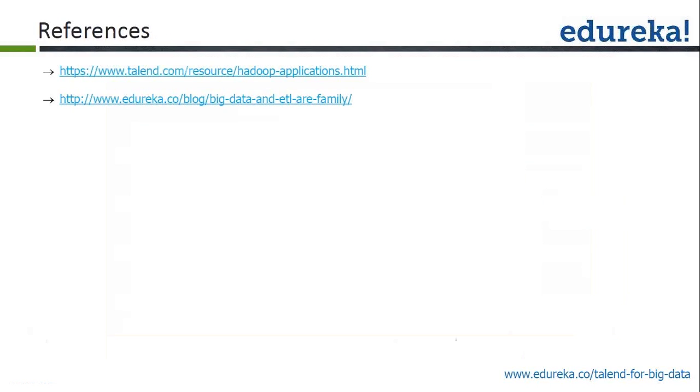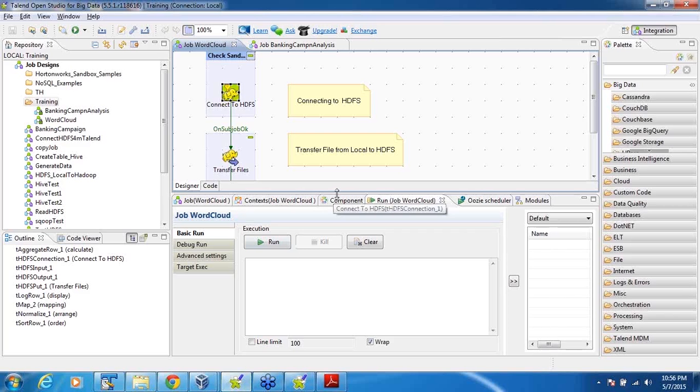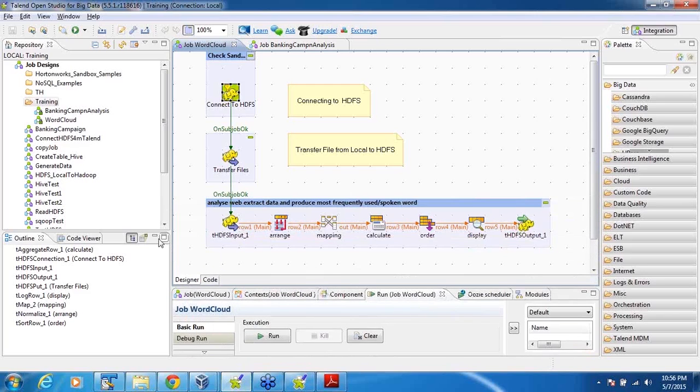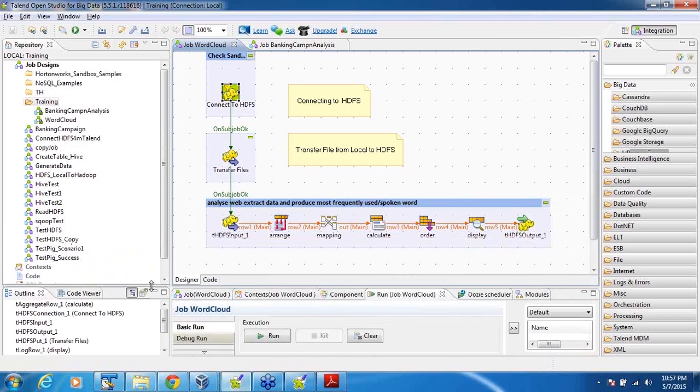Let me quickly show you what specifications we have used. We have used Talend for Big Data. This is how Talend Open Studio looks. I'll explain the architecture in more depth during our class, because today, because of the time constraint of the webinar, it doesn't allow me to get deep into Talend. But primarily, this is a graphical user interface, as you see, and you see all the component list here. And in the big data area, it supports most things.